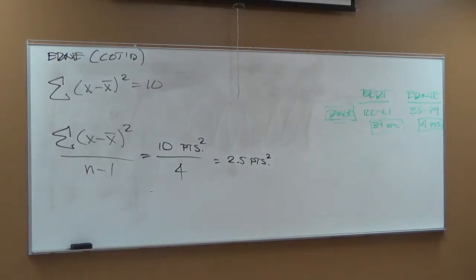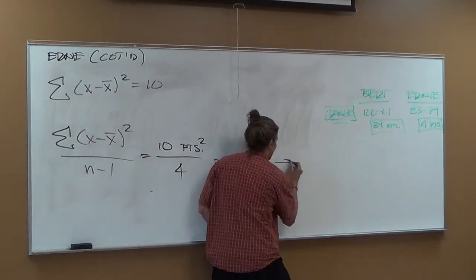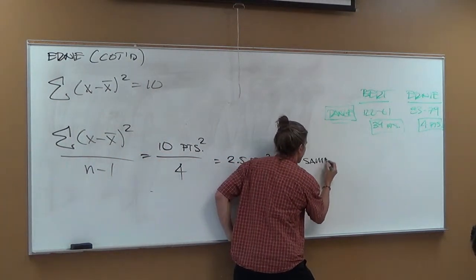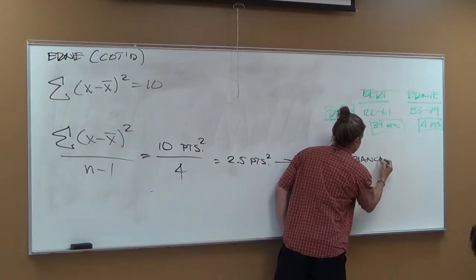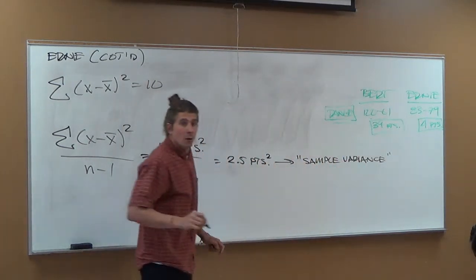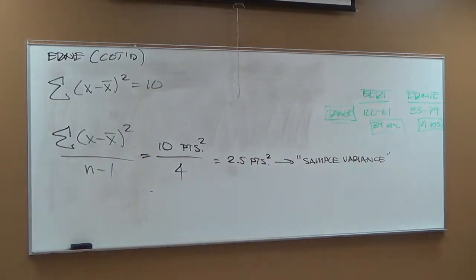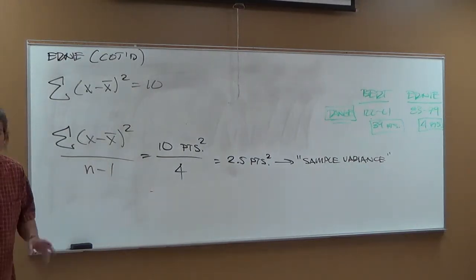What that is called, right there, that number is called the sample variance. This actually has a name in statistics. It's called the sample variance. It is used for some statistical studies. Not many. Not many because of the unit, points squared. That's kind of dumb. Square point. I don't know what a square point is. I can't envision what a square point is.